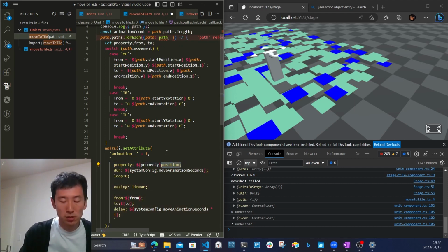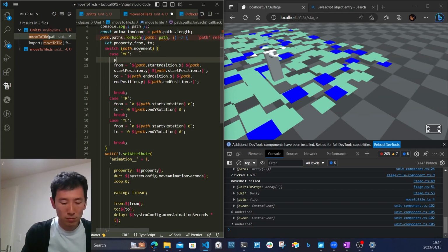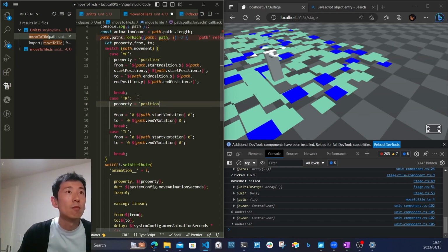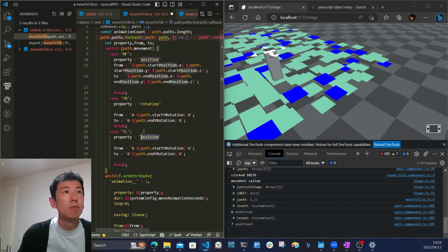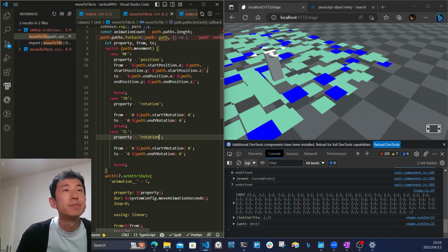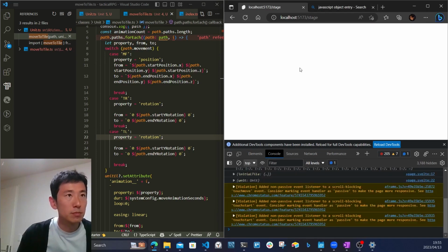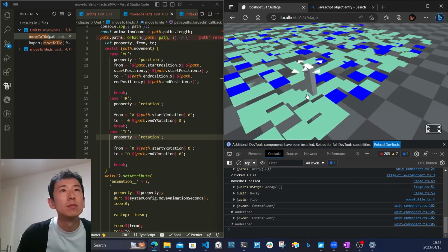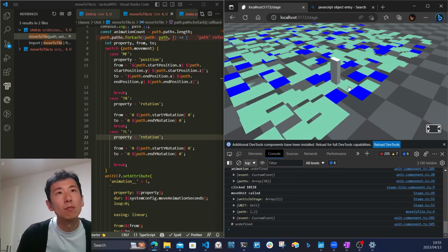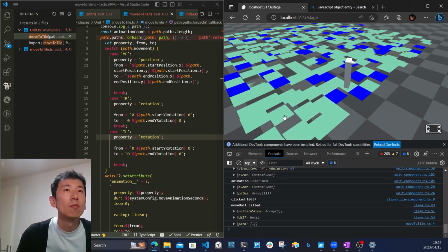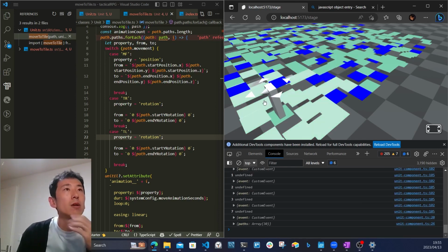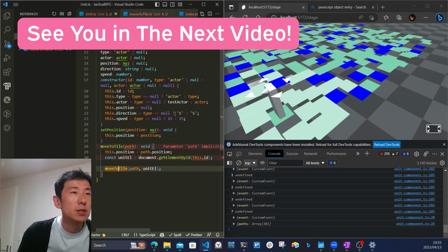Of course. Okay, so now it's good. It's looking good. So move to tile, refactored.